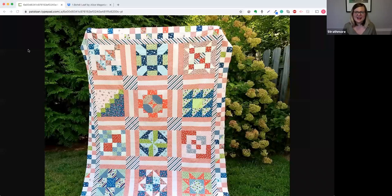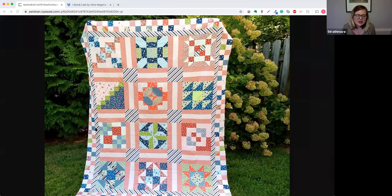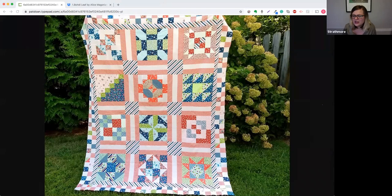Before we jump into the quilts and their inspirations, let's talk about what a quilt is. You may have seen a quilt before — maybe a bedspread, a quilt on a couch, or a family member made a baby blanket. Here we have an example of a quilt you may have seen — something like this, in different colors, different patterns, different fabrics. This is what we might typically think of as a traditional quilt.